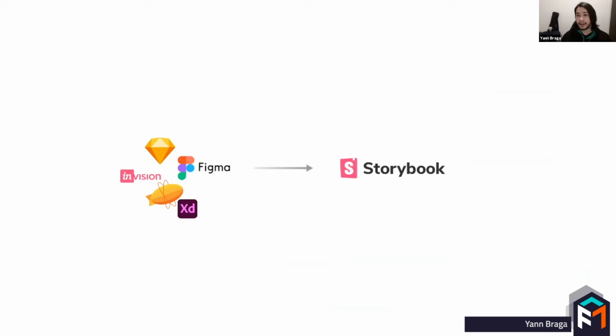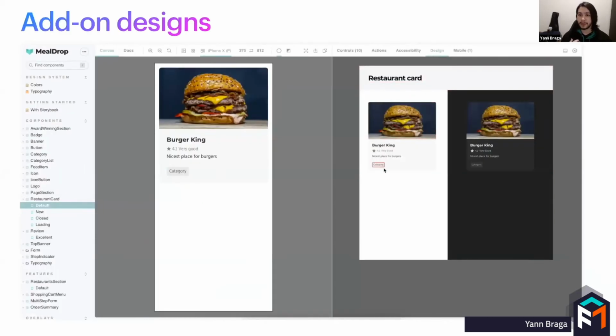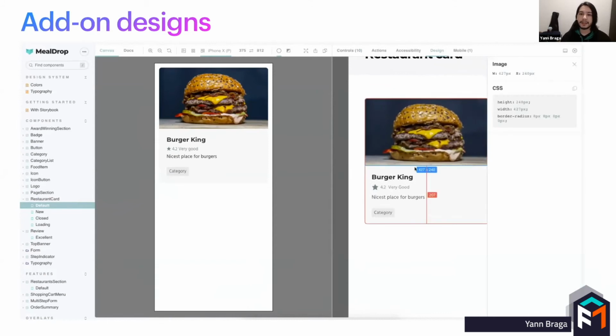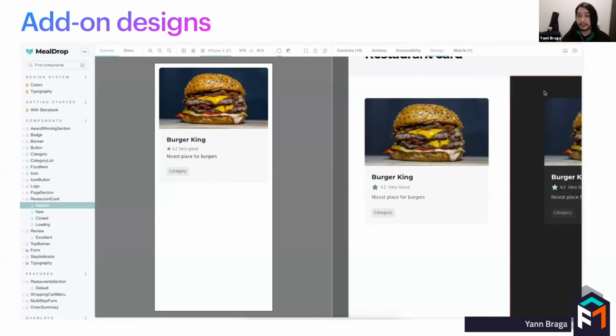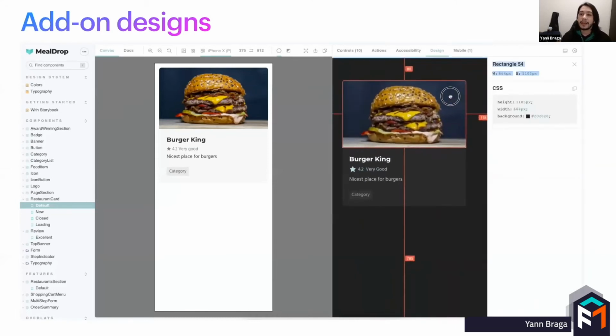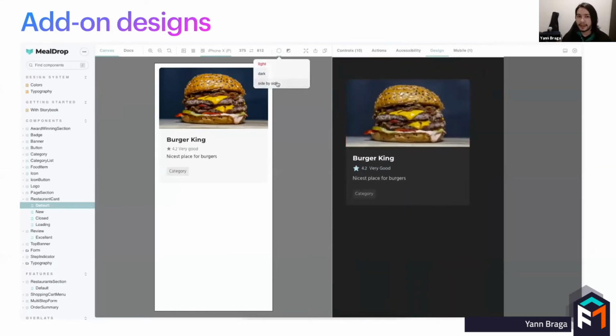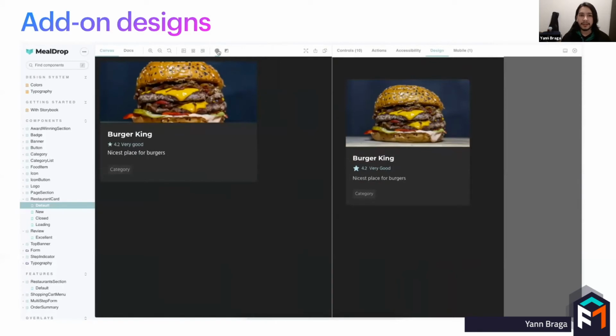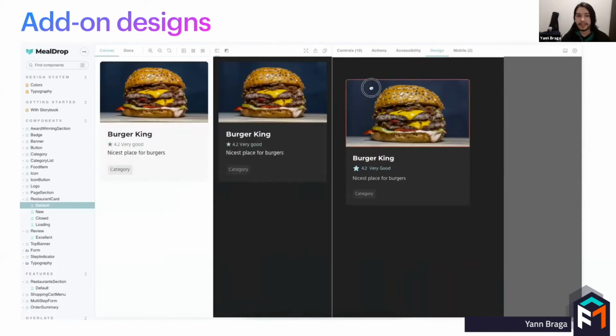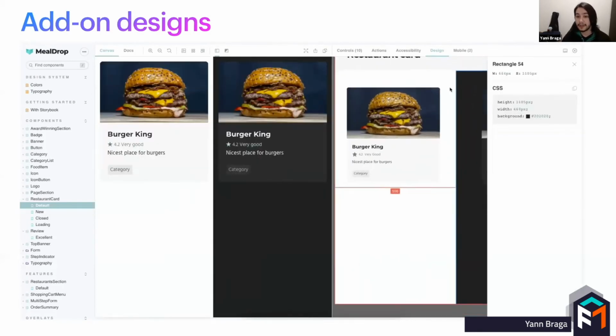And there's one add-on called Add-on Designs, which helps you connect a bunch of things. In this case, I'm using Figma with a beta implementation that is actually something I was working on, which is adding a way to get CSS values directly on the Figma embed. It's still in beta, but it can give you pretty nice insights. Storybook also allows you to switch themes and maybe put a component side by side and see if they look correct on the themes, right?